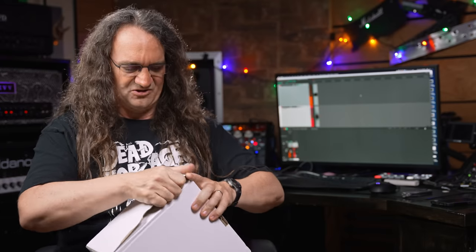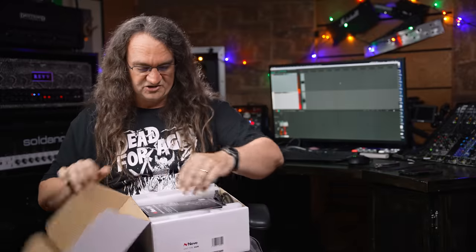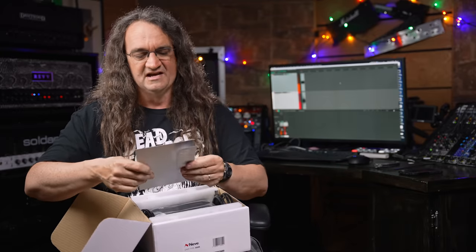You know it's always cool getting something in the mail from Neve. I'm a huge fan of the brand, as are most recording engineers on planet earth — their stuff just sounds great. I'm more than happy to use the preamps. One of these days I'm hoping I'll actually be able to afford one of their nice automated mixers. In the meantime, let's see what the two-channel has to offer, which is great because I'm looking for a new two-channel unit to bring with me to Europe.